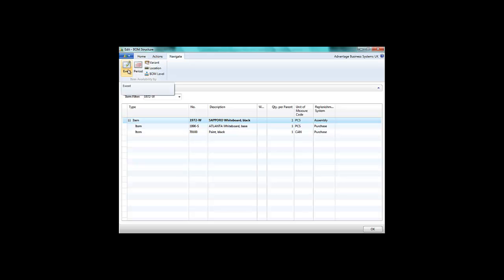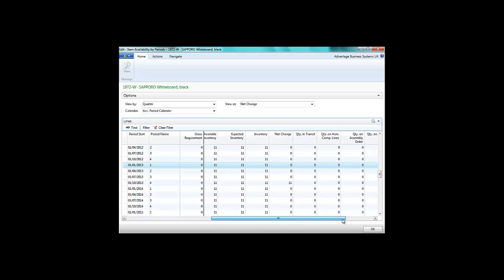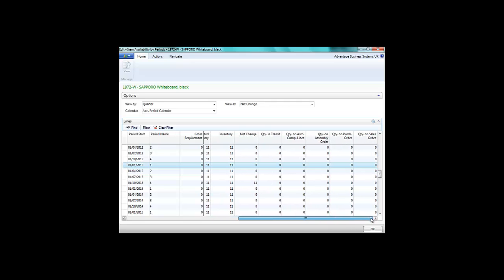We can view the assembly items by event, period, variant, and location. If we review the item by period, we can see the gross requirements, expected inventory, as well as scheduled receipts and in-transit items.